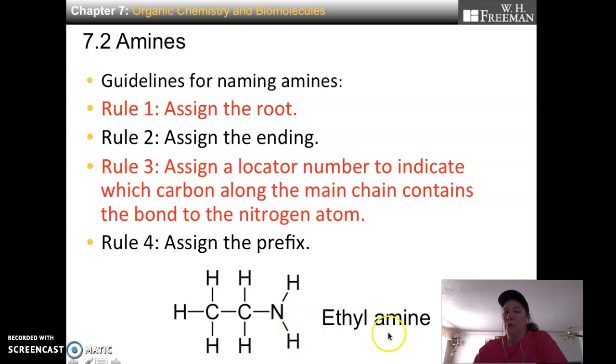That's simple. So when you name one with just one amino group, which is called a primary, amine goes on the end, and then whatever's over here, if it had 3 carbons, it would be propylamine. If it had 10, it would be decyl. That sounds weird, doesn't it? If it was benzene, it would be phenylamine.